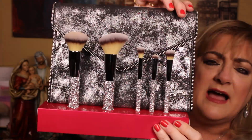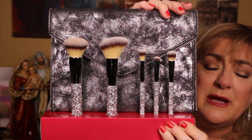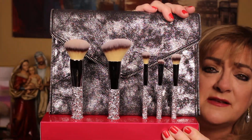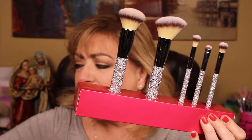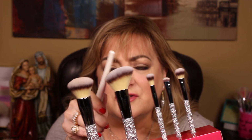Anyway, so there, that is a perfect gift for someone. Y'all, to have this and this together, I think you've given them a purse or a brush holder, makeup pouch, and a very nice brush set. This is the basic essentials that you really don't need any other brushes. I mean, there's a lot of other brushes you can use. Y'all know that I like to have a dual fiber to flick off, but you can do that with this.